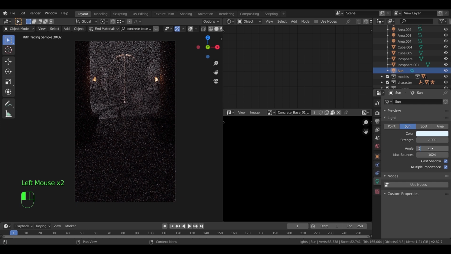In the sun parameters, experiment with the angle value to affect the shadow sharpness.